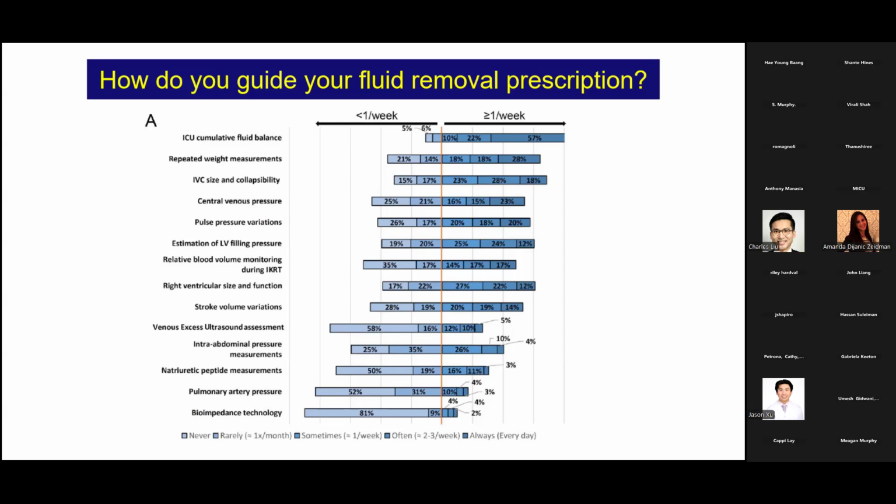Not surprising, these are metrics we collect in the ICU, sometimes not very standardized, like weight, for example. There are centers that are very good at having flow sheets with fairly accurate ins and outs that can be usable for the management of these patients. And then of course, you start going down the list, looking into some ultrasonographic parameters, the IVC collapsibility and size, also some people answering CVP, left ventricular filling pressures, and so on. Less common answers, of course, were bioreactance and bioimpedance, technologies that are not well standardized in their use.